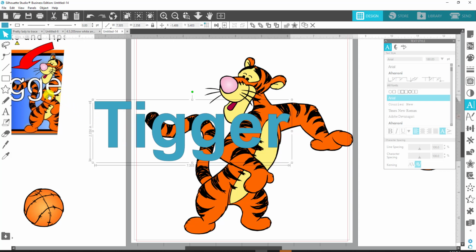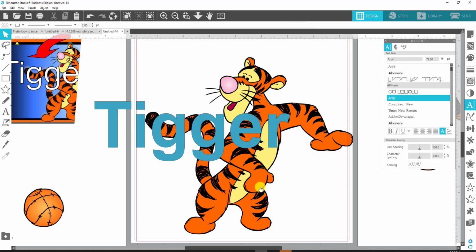All right, so what I'm thinking of now is what I want to go in front of what. In other words, if you look at my sample over here on the left, I made the first part of his tail go under the G. So I'm going to just leave this part alone. Anything that goes under, I'm going to leave alone. But this part of the G goes on top of.